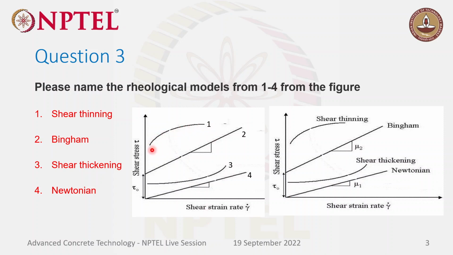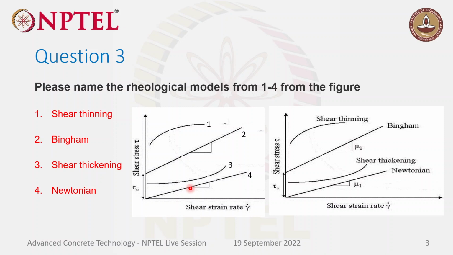With an increase in shear rate, the shear stress will not increase further. It tends to flatten. And then coming to option 3, it's nothing but shear thickening. So once you start mixing, when you increase the shear strain rate, once you increase the speed of mixing, let's assume you have taken cement concrete in a bucket and you start mixing, this kind of behavior is not mostly observed. But if you add some viscosity modifying agent, in self-compacting concrete we use more plasticizers to increase the flow of the concrete.